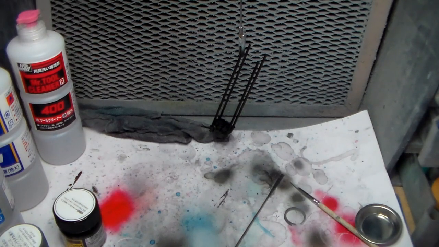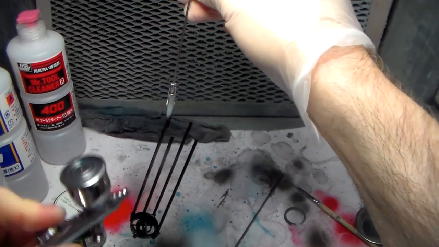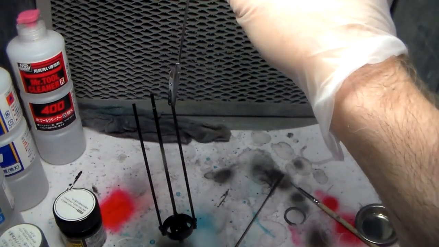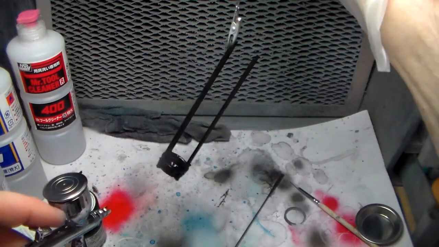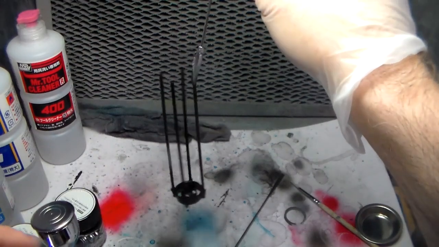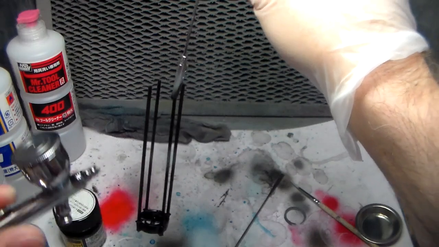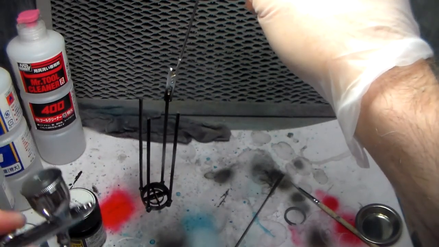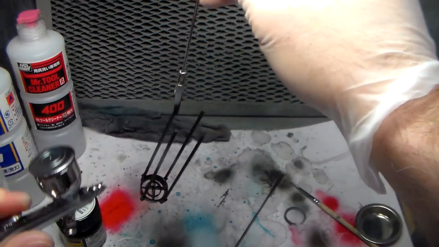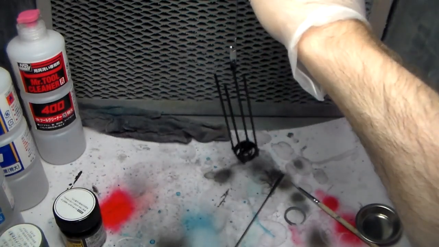But first, though, I need to put down a black foundation just like I did with the vinyl parts, because I want this to match the vinyl parts. Alright, I'll do the next one.